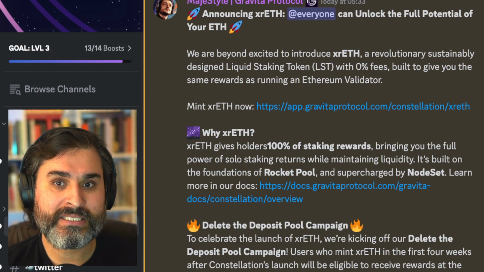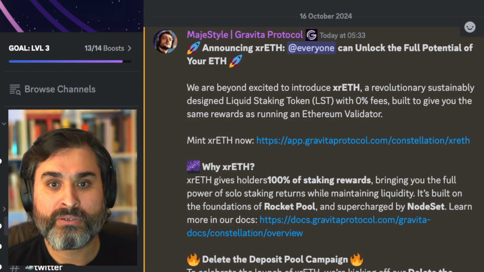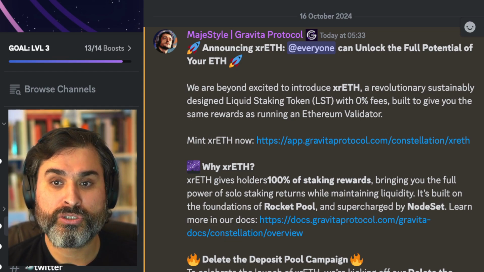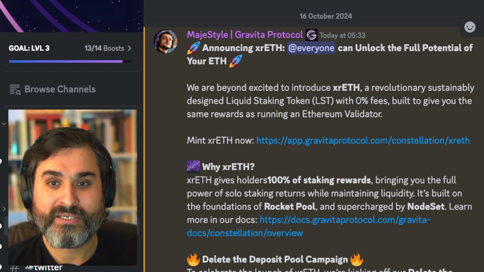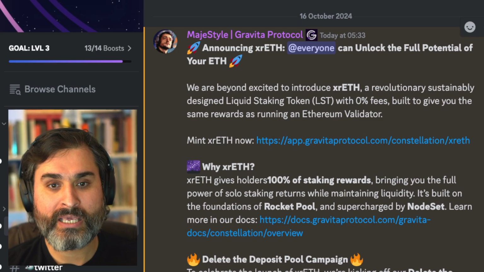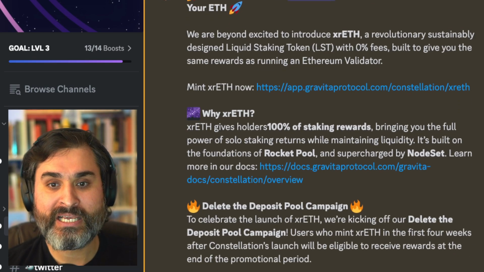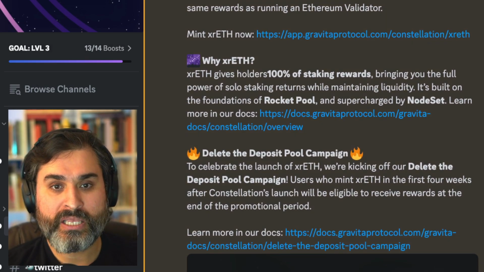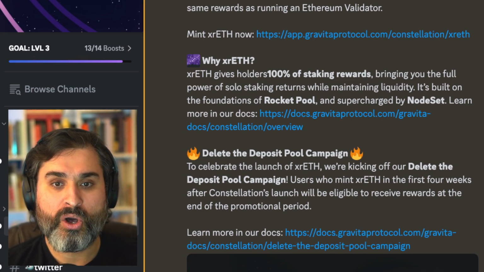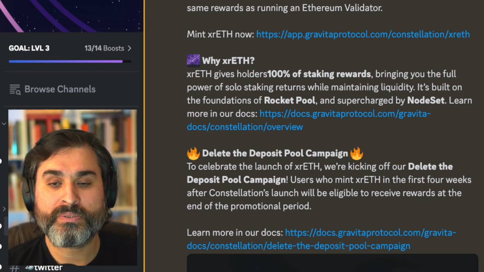And then on the Gravita side, they put out their announcement as well. They said they're announcing xrETH to everyone. You can unlock the full potential of your ETH. We are beyond excited to introduce xrETH, a revolutionarily sustainably designed liquid staking token with 0% fees, built to give you the same rewards as running an Ethereum validator at home, like solo staking basically. So you can mint xrETH, and then there's a link to their portal to do that. So why xrETH? xrETH gives holders 100% of staking rewards, bringing you the full power of solo staking returns while maintaining liquidity. It's built on the foundations of Rocket Pool and supercharged by NodeSet.